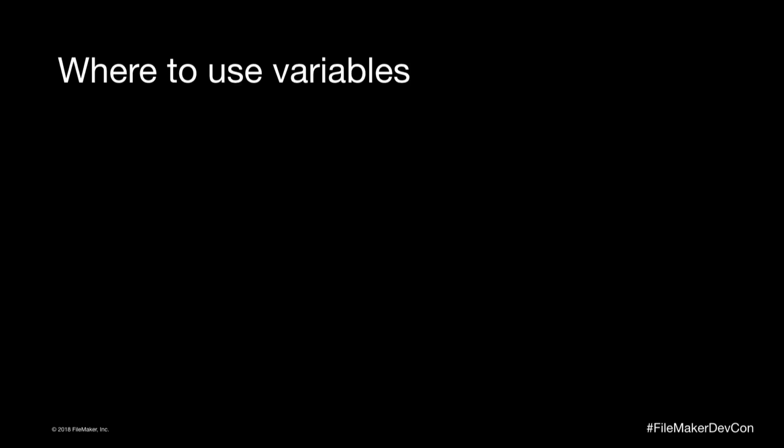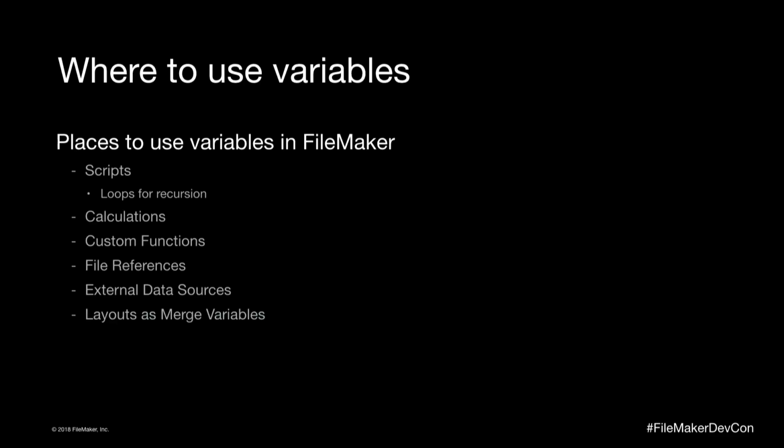All right, now we know how to name and set variables. Where can we use them? There's a lot of different places, right? Scripts, that's the obvious one we showed, and it's nice that we can loop through, using the loop function to set variables or increment them. Calculations, obviously, we showed that too. Custom functions work pretty much the same way as field definitions. But you can also set variables for file references and external data sources, which was added in 16. That's kind of a neat thing. And then, of course, as merge variables on layouts.